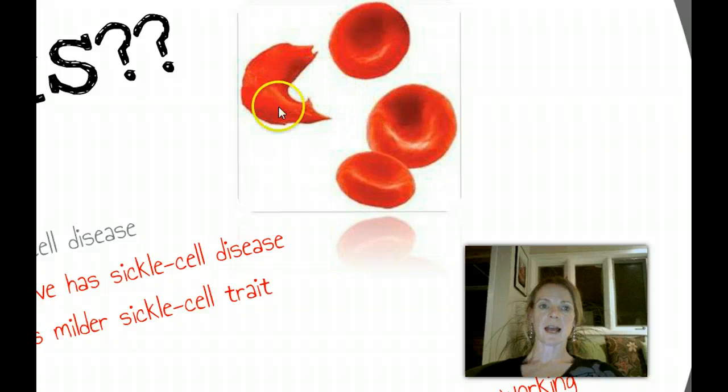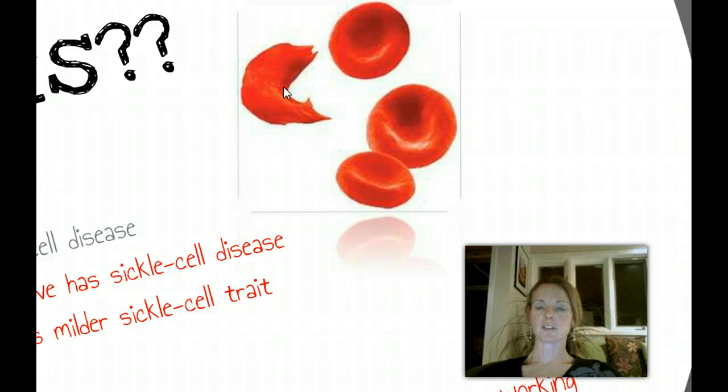Well, all of a sudden you might have this abnormal hemoglobin in some of your red blood cells, and they turn into this sickle cell shape, okay? And think about it, capillaries are the smallest blood vessels you have in your body. They're only 1 cell thick. They're microscopic. So think about a cell like this trying to get through this teeny little blood vessel. It's going to get caught. It's going to cause clots. It's going to be very painful.